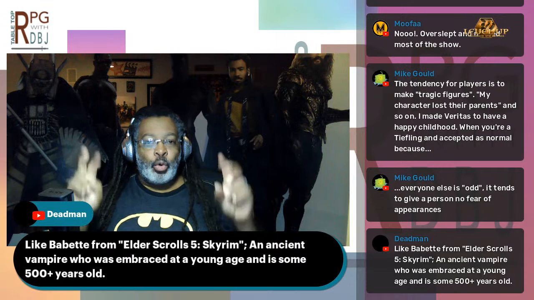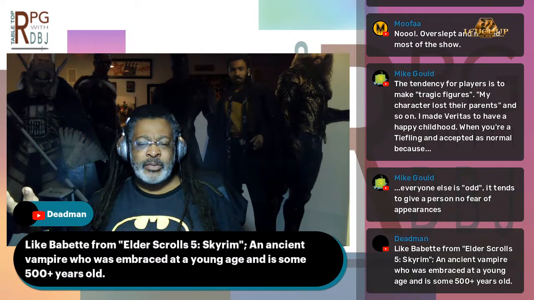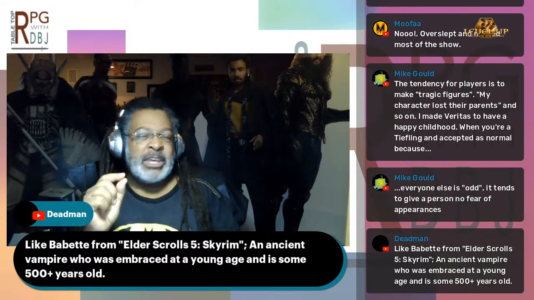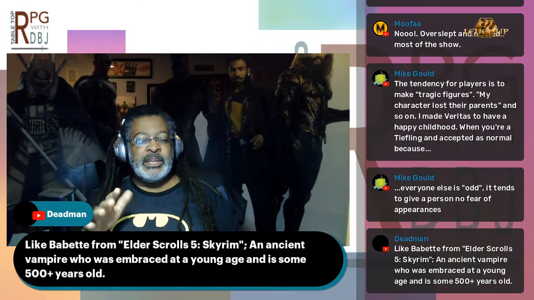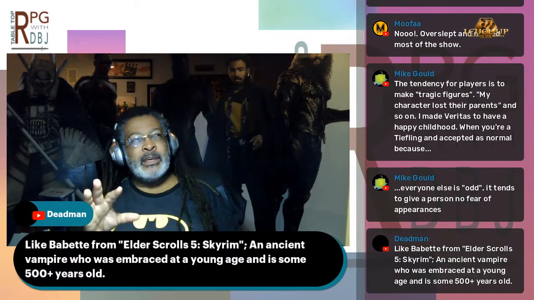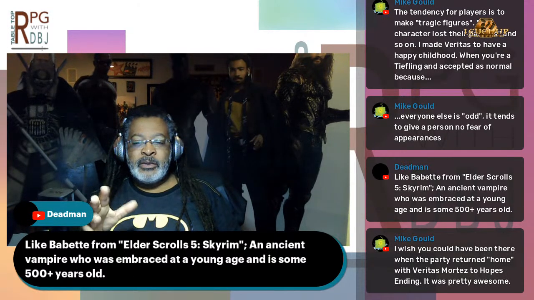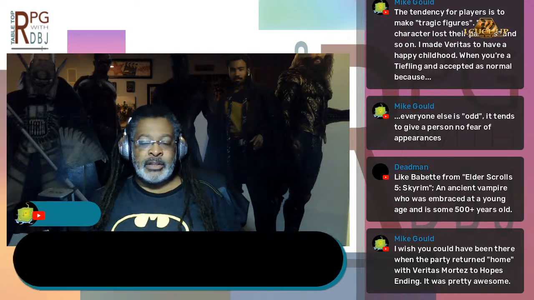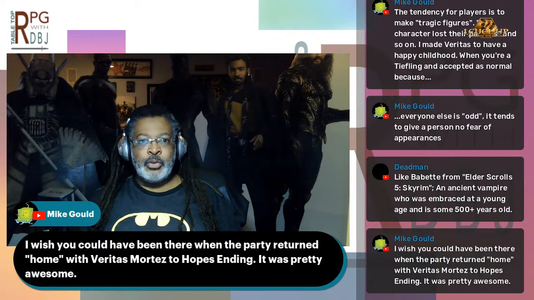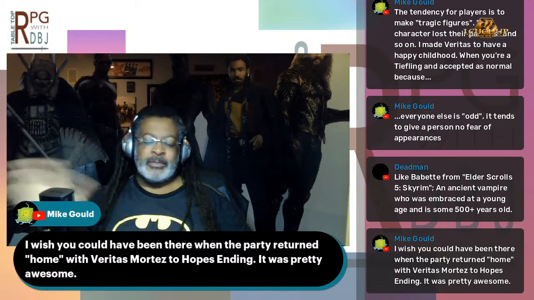Even an old person in the past who's embraced as a vampire would be in their late 30s, maybe if you're lucky 40s, right? But most of them would be teenagers. I would say between 8 and 20 for most of your ancient vampires, if you were to do it statistically, because most vampires would embrace the healthiest in their brood, because you would just kill off the bad ones, right?